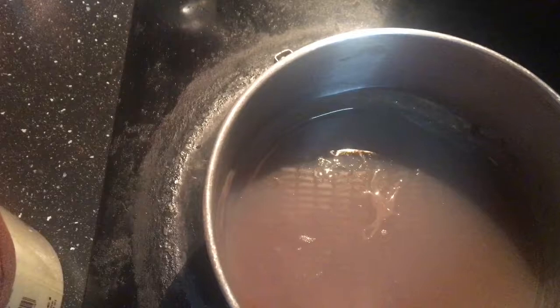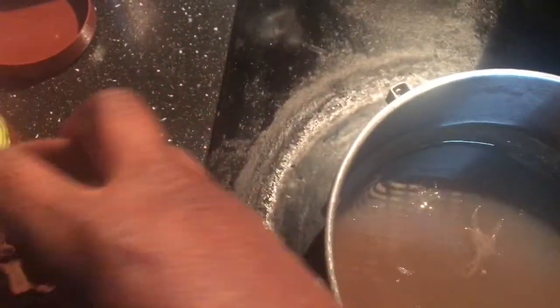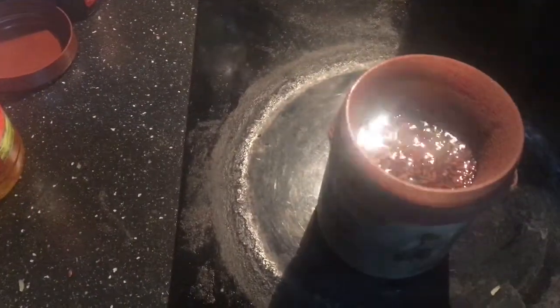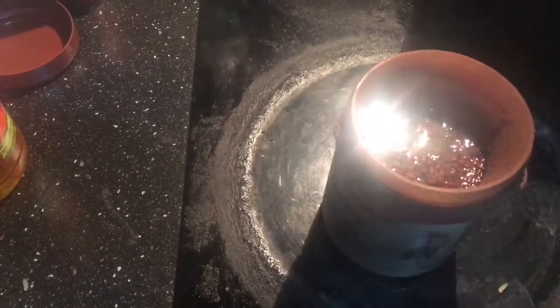Now it is cool completely, so now I can take my jar and pour it inside. So here I have a jar, any type of jar you can use. Just need to close it, and now I'm going to put it inside. And squeeze out everything in it. Does look really yucky. Yuck. Okay. Drop, drop, drop. Yeah. So we got out everything.